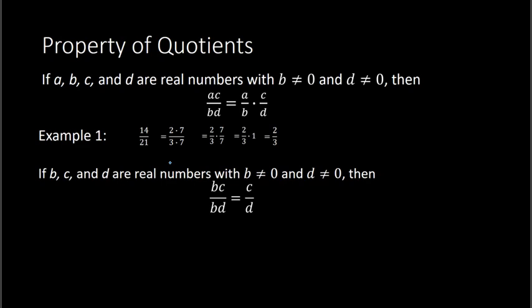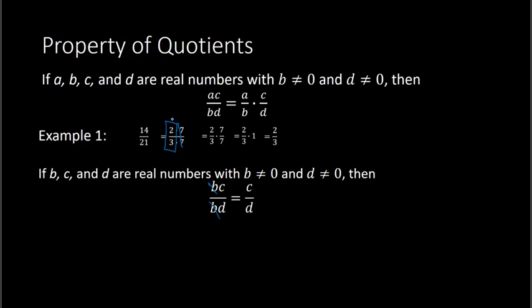So bottom line, what this is saying is if you see a number in common on the top and the bottom, I can simply divide those out. I'm left with just c over d. And that's what we see over here. We had 2 times 7 over 3 times 7. They both had a 7 on the top and bottom, and it's all being multiplied together. So the 7s can just divide out, and I'm left with my answer of 2 over 3. So either way you want to think of it, you will get the same solution.